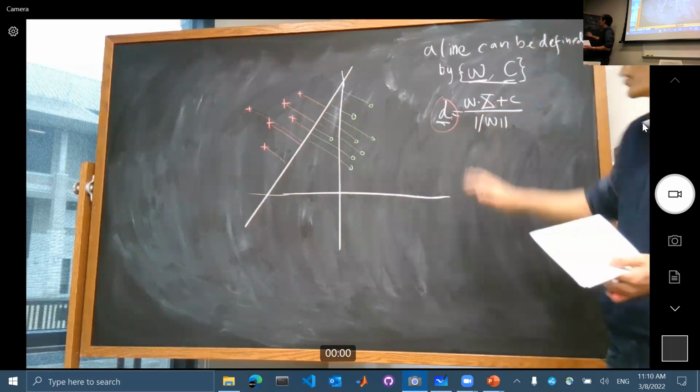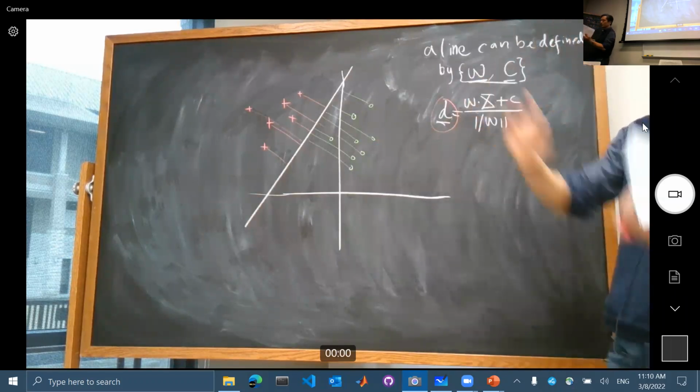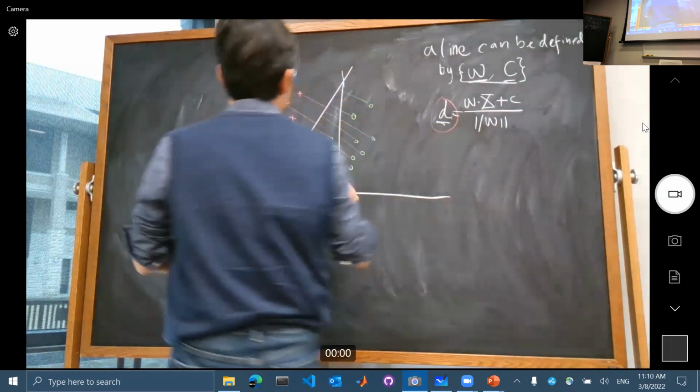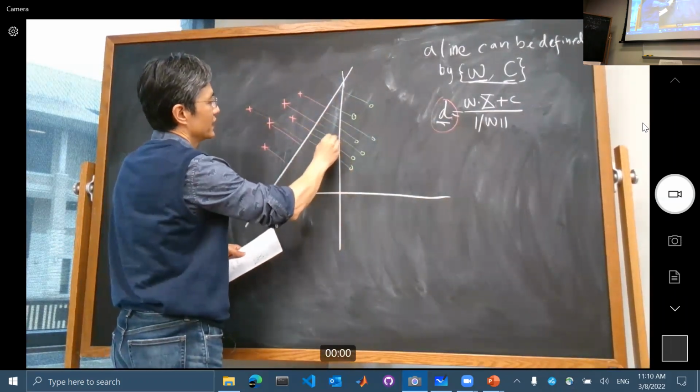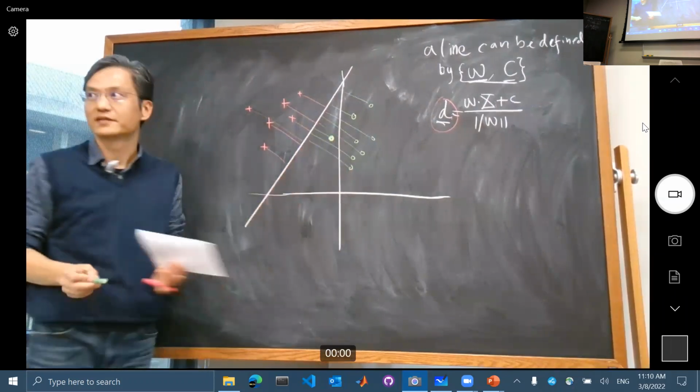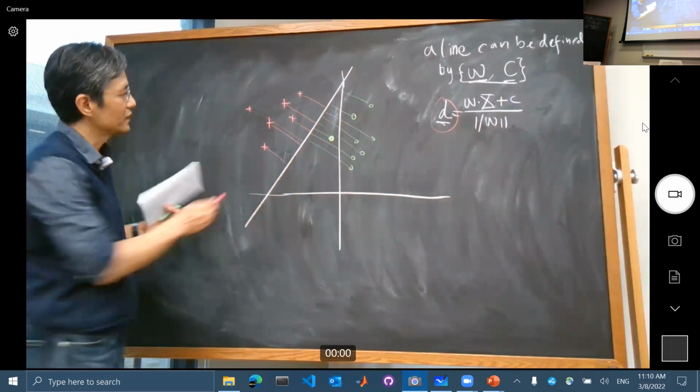Now, once you have D, you find the smallest D. For example, that's my option here for the right points.